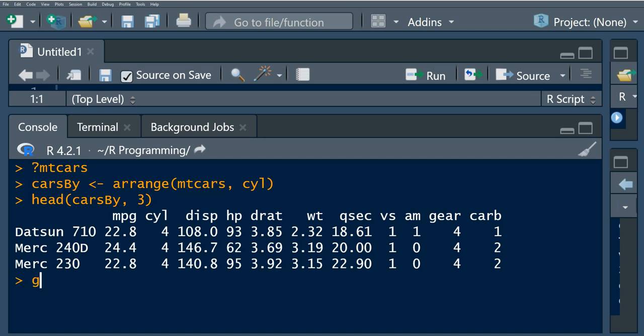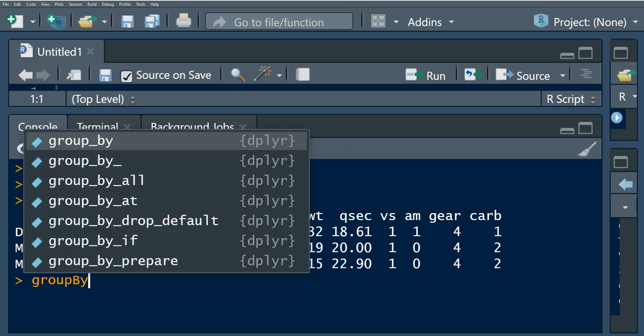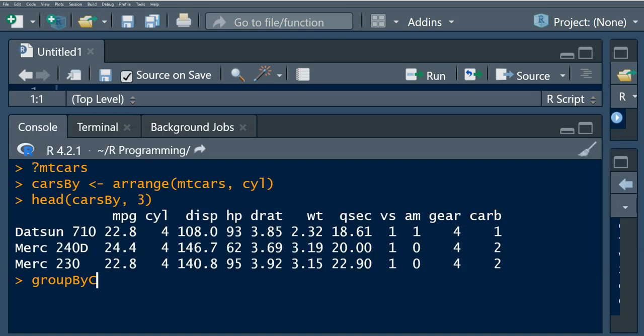So now what we're going to do is we're going to group by CYL, right? So by the cylinders, right? And then we're going to pass in that one cars by, right?